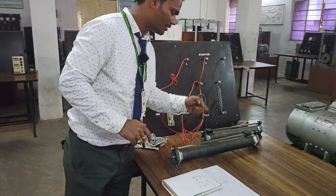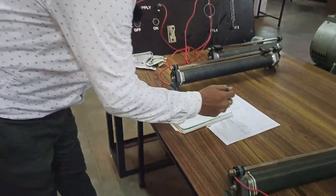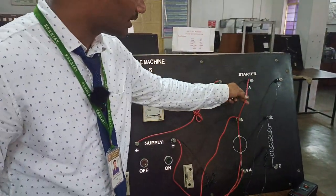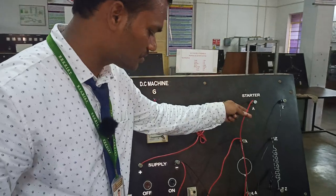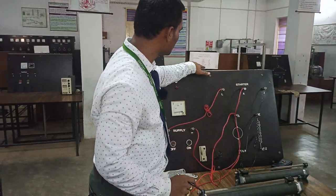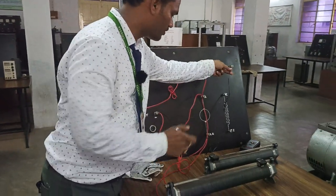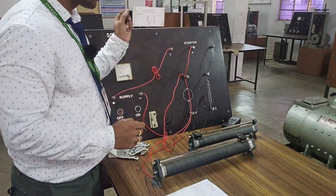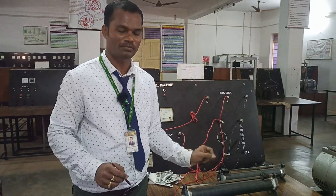What should be the positions of the rheostat? Coming to the armature winding — you see the gauge we have connected — the maximum current flowing is 20 amperes. So in this wire, 20 amperes must flow, that is why we are using a thick wire. But in the case of the field, only one ampere is flowing, that is why we have indicated it in black where less current flows. Now, in which position do you have to keep the field rheostat and what should be the position of the armature rheostat?